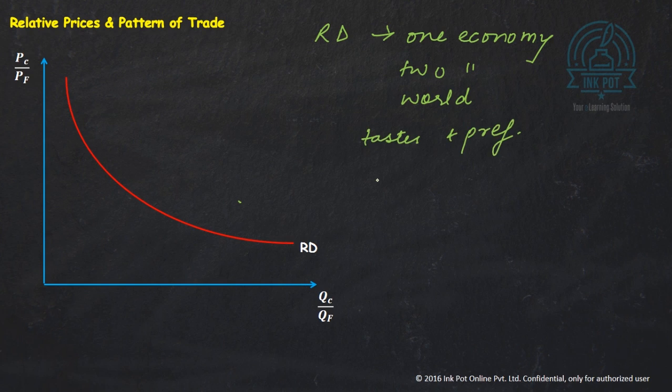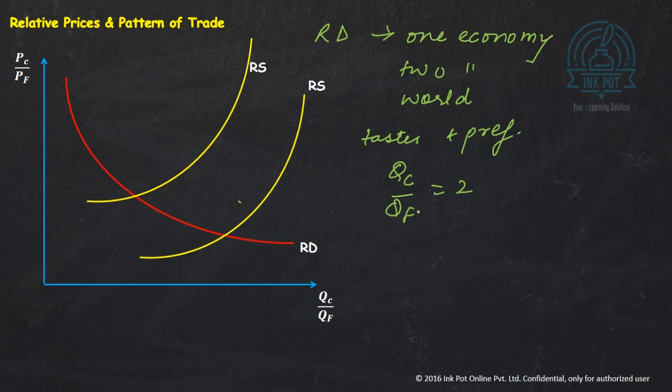And I want to take a moment to explain this. Let's suppose I like this in the ratio of 2. So every time I want to consume, I want to buy 2 units of cloth with respect to 1 unit of food, which means that my QC by QF will remain 2, whether I'm talking about myself, the other economy, or the world. My QC by QF will always remain 2. This is the RS of my country and this is the RS of the foreign country. My country has more cloth production, so it's on the right. The foreign country has more food production, so it's on the left. And when they start trading with each other, we come to some point in the middle, like 2.